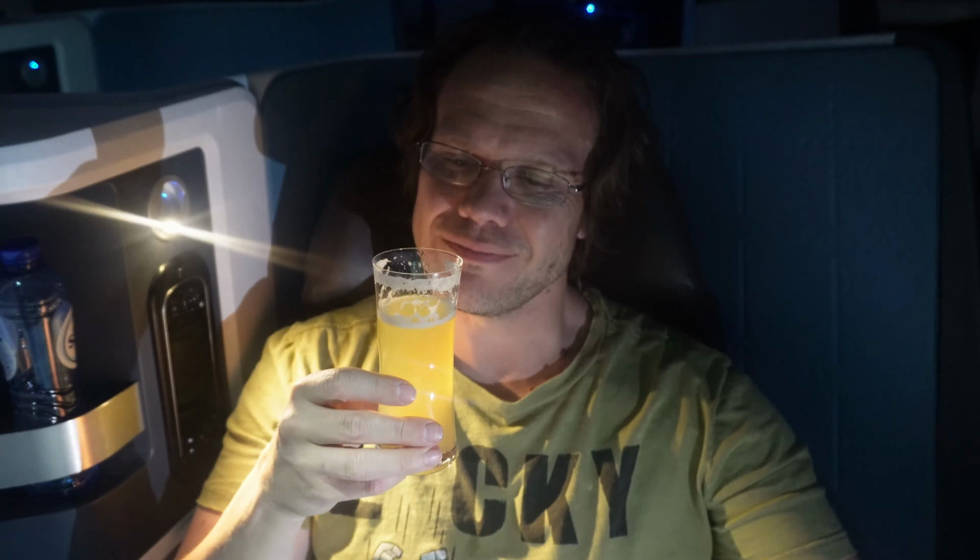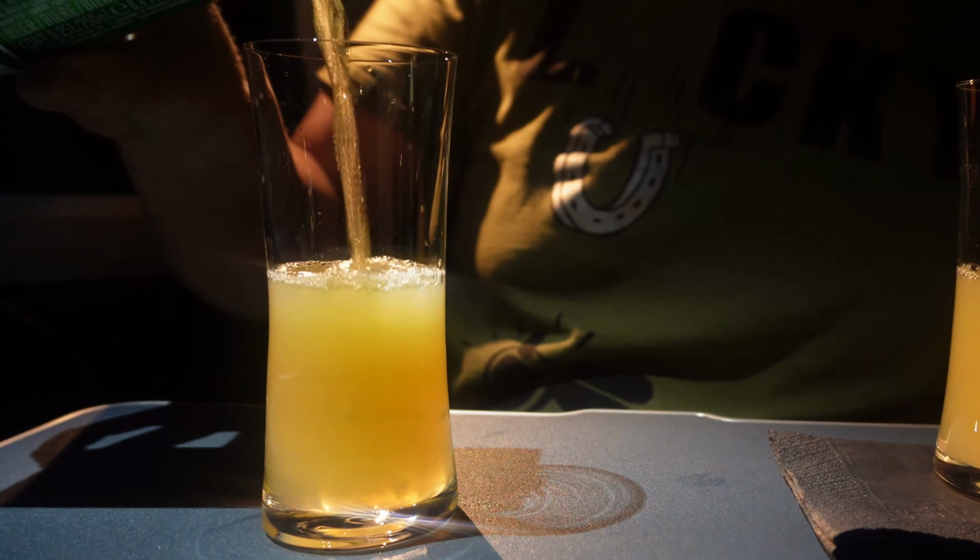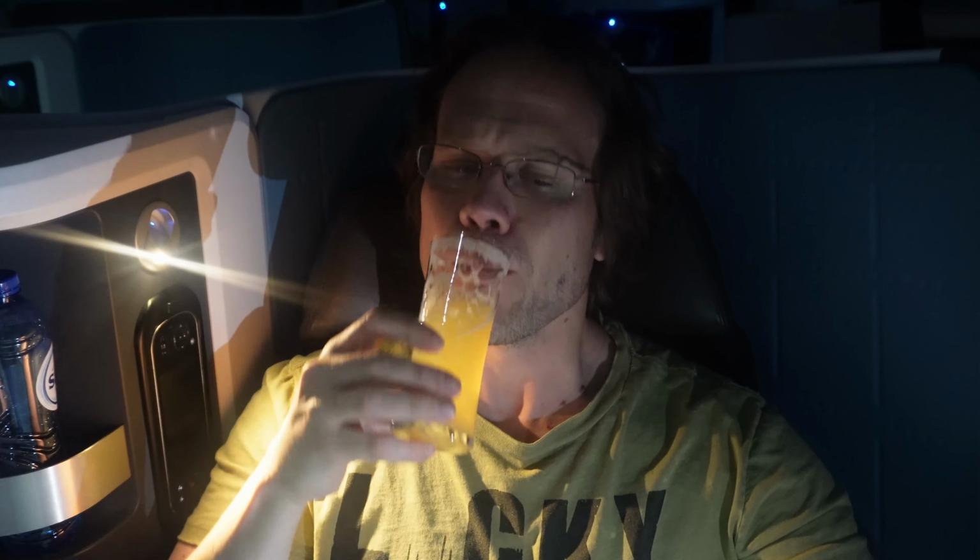Of course, if you're not ready to nap on a late night flight, make an in-flight shandy with beer as the base. Fill a glass 1/3 full of pineapple juice. Add enough beer to fill the glass almost to the top. Fill the remaining space with ginger beer, and this fruity, hoppy delight is sure to get you ready for wherever your travels take you.